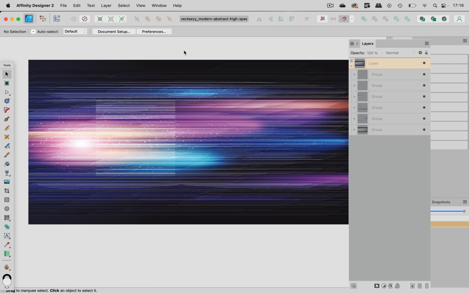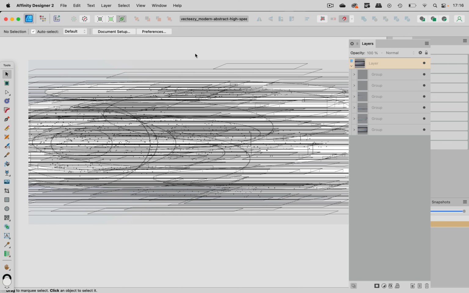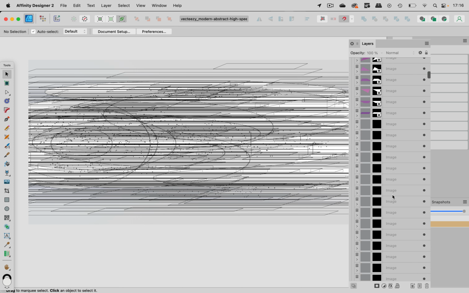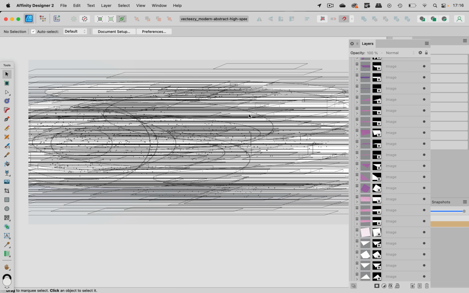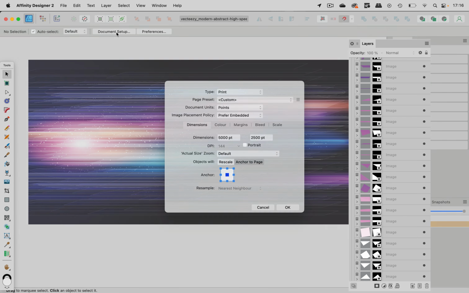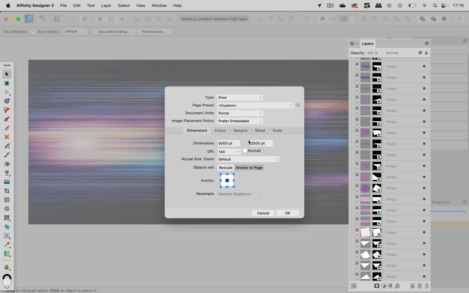Again, we are looking at the results of transparency, which has been flattened. So there are some shapes left, but still we have these weird shapes in there, and we have a lot of masking in here. Now, this image is large enough so that you can use it. If you take a look at that, let's also change this to millimeters for the folks who do not work with points. So it's quite large.